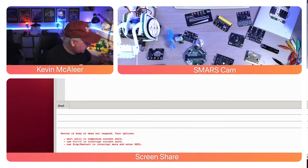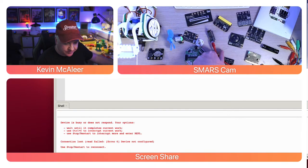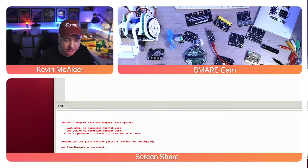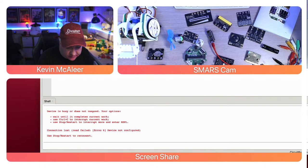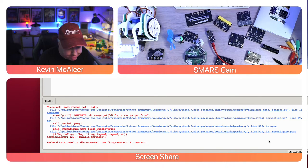So what I'm going to do, I'm just going to reset it. Let's just unplug it and plug it back in. I was playing with this before. I did actually write a script that would connect to the local Wi-Fi and connect to the MQTT server that I run, and it could send and receive messages. So that was quite cool. Just a shame I can't get this working now. I wonder if I have to change that CircuitPython thing back to that one. No, it's not happy with that at all. Oh well, I'll show you the Pico instead then, if that works.